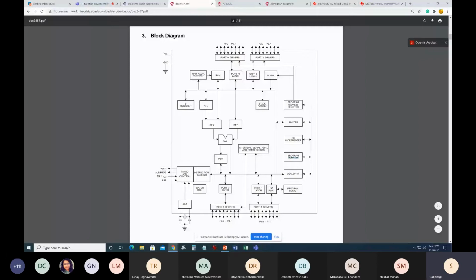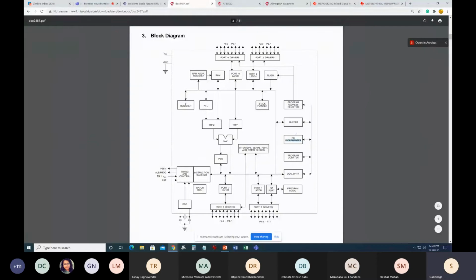And then the program address register. Obviously, there are pins sending out the address lines to the external world, and for that there is an address register. Once you have the program counter data, it copies the value and puts it in another register, so that the program counter can be incremented separately while something else is being addressed externally through the pins.